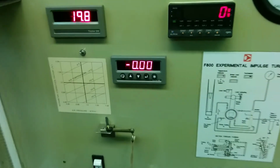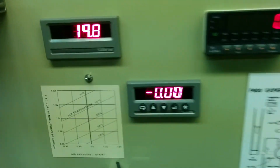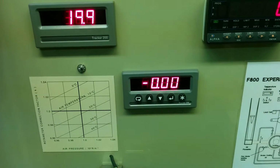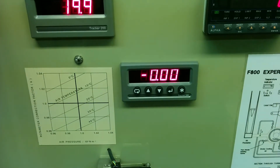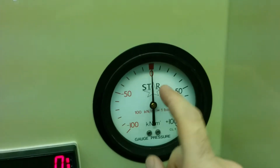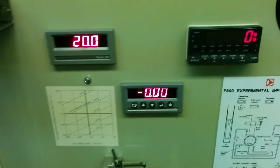Now, you might not be able to get exactly 0.1 newtons. It's a little temperamental sometimes, where you might not be able to get the exact number that you're looking for, but try to get close. And then you'll hear it slow down. When it slows down, take the new RPM reading and your inlet and outlet temperatures. The flow rate and the inlet pressure should not change.